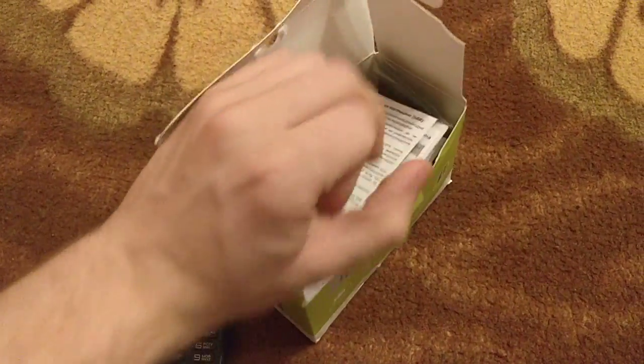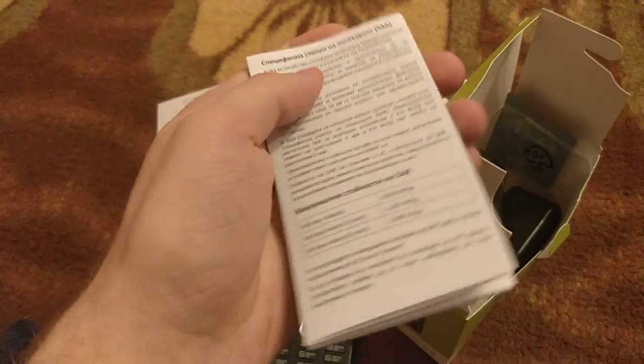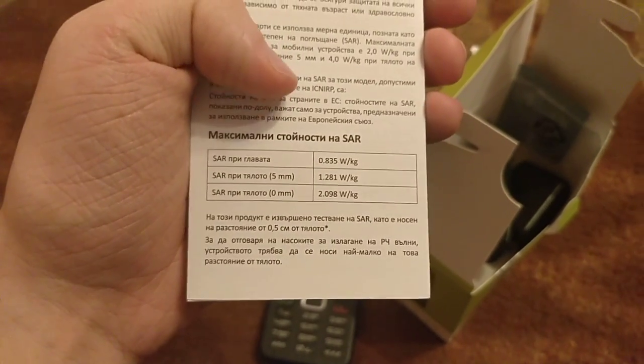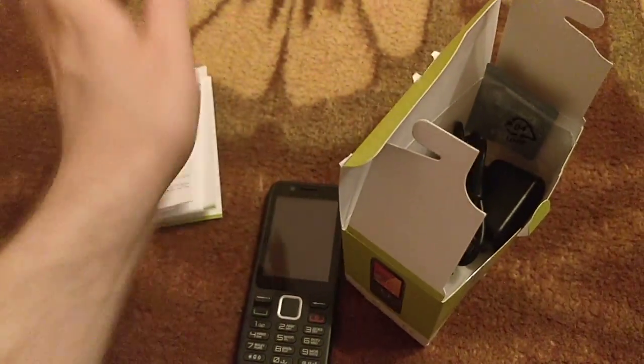Well, we get the manuals. This is the actual manual for the phone. And this is the safety manual. This is the SAR numbers about the phone. I think some people care about this. Oh, here they are. What else do we get?